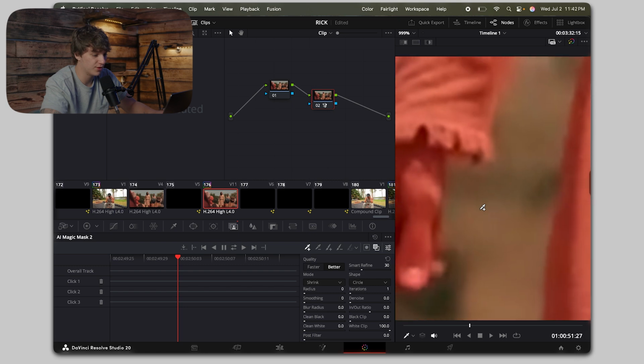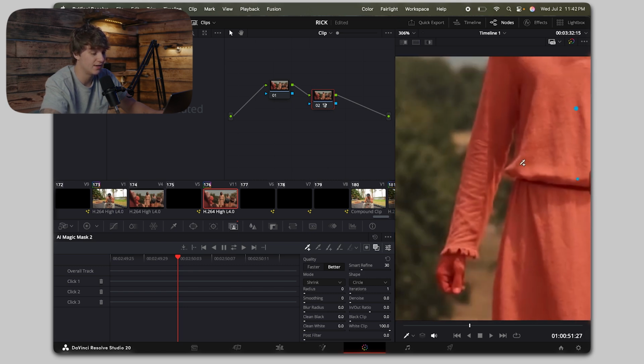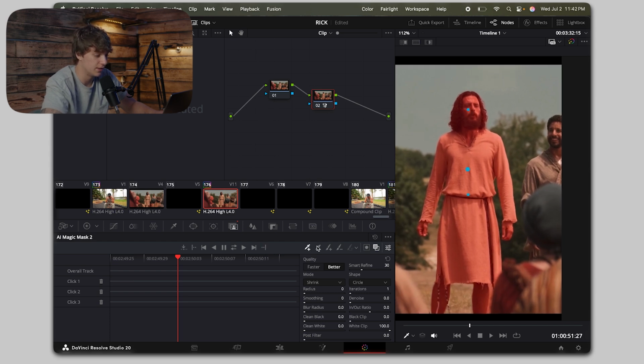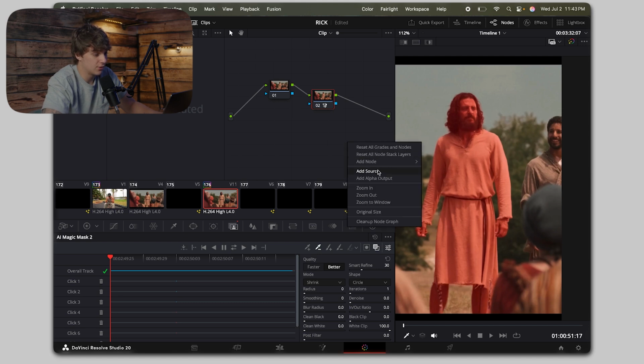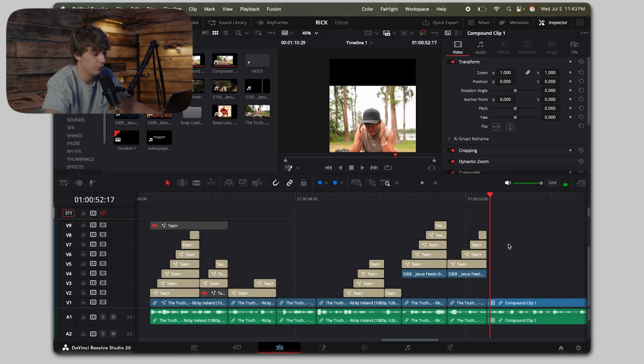I mean, look at how precise this is. This is insane. I would have never believed you if you told me that this is where it was going to be 2 years ago. But make sure you're putting a red dot over these little fellers over here, because we don't need that. And then we're just going to track it back and forth. So the same thing, he's all masked out. So we're just going to hit output an alpha output and then add that to it. And then as you can see, Jesus is always there. And then boom, just like that.